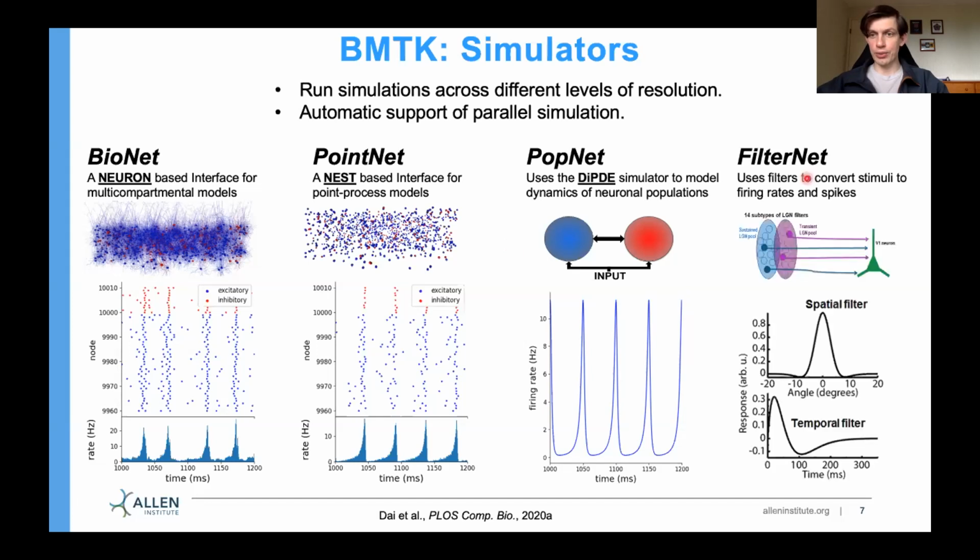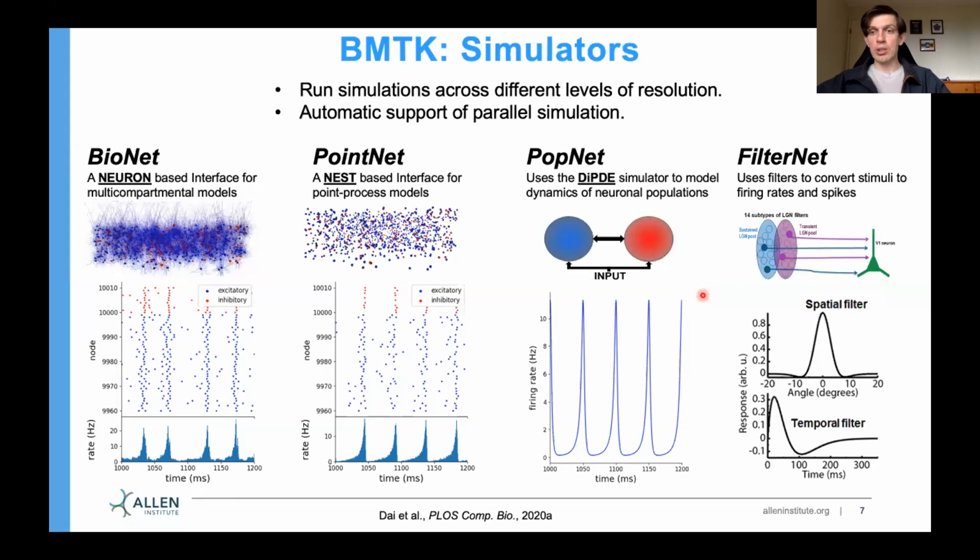And then finally, there is the FilterNet simulator module, which operates with filters. So these are the mathematical entities which take in some kind of inputs. So for example, what we are typically working with are movies, spatiotemporal patterns of activity on the screen, right? It can be a 3D array, so X by Y by time, which defines a movie that comes onto the retina of this animal's brain that we are simulating.